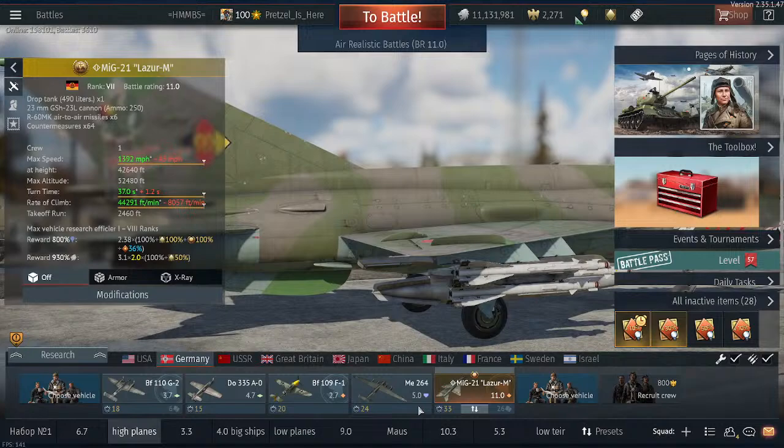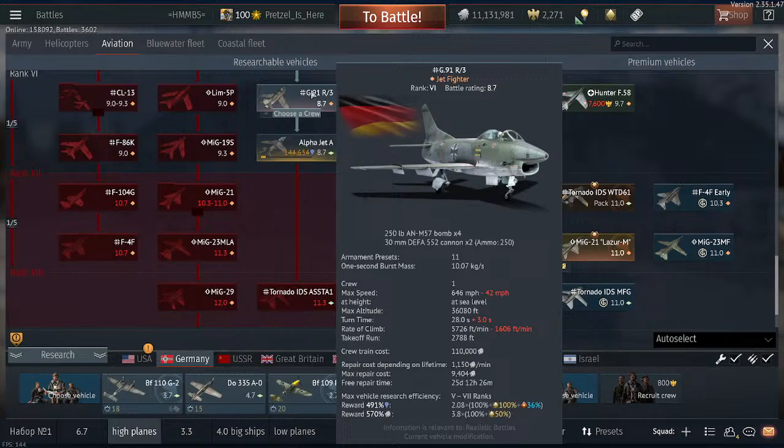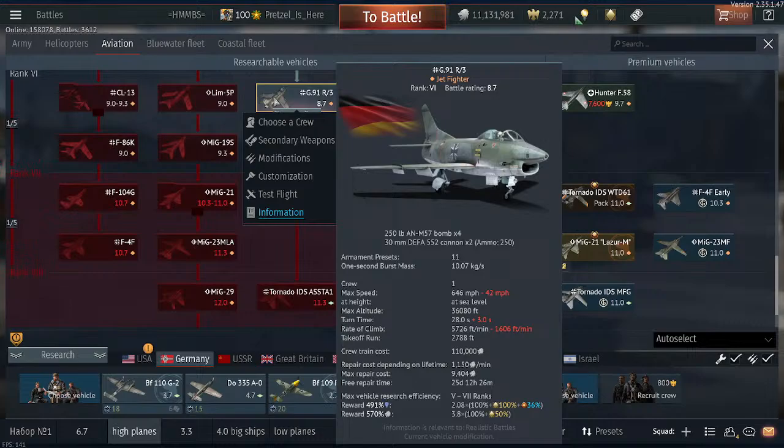Welcome everyone to the stream. We're going to be playing some Meg 21, grinding for that Alpha Jet. Over the weekend, I was actually able to get the G91. Pretty decent plane. Got the booms, unlocking the rockets, trying to get the Snebs. Snebs is always what you really want for your ground pound. She does all right in a 9.0, a little bit higher tier.